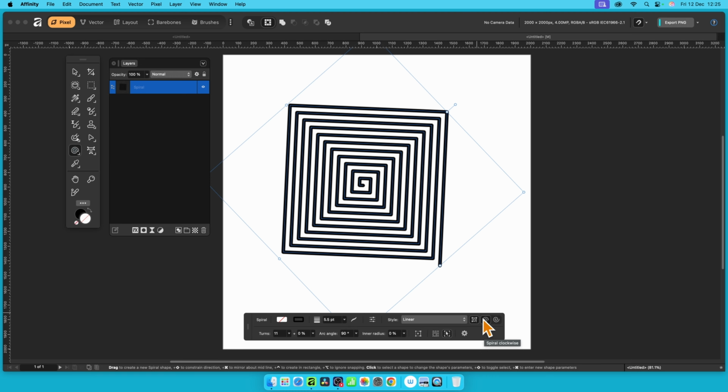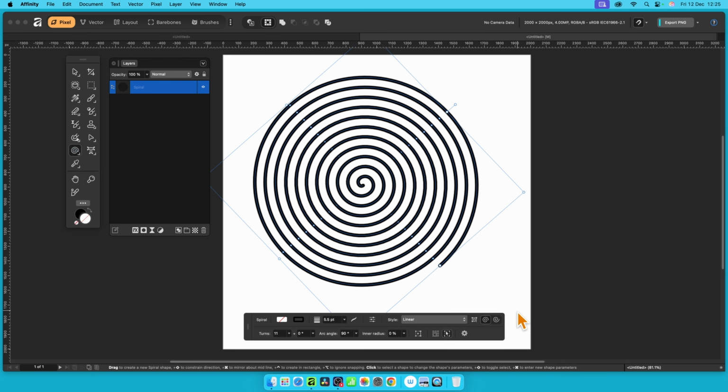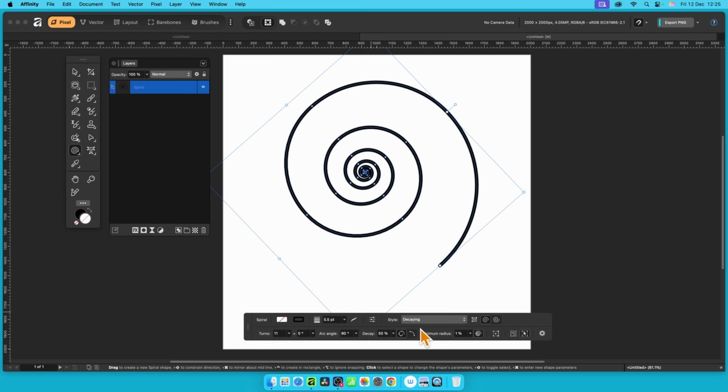Okay, that's just linear. I think it creates some interesting spiral designs, but what you can also do is you've got this, which is probably a more conventional spiral, I think personally, is the decaying one. Certainly that was the one that whenever I saw in various graphic apps, quite often it was always a spiral with this decaying effect. So you get to see the line, the gap just decreases all the way.